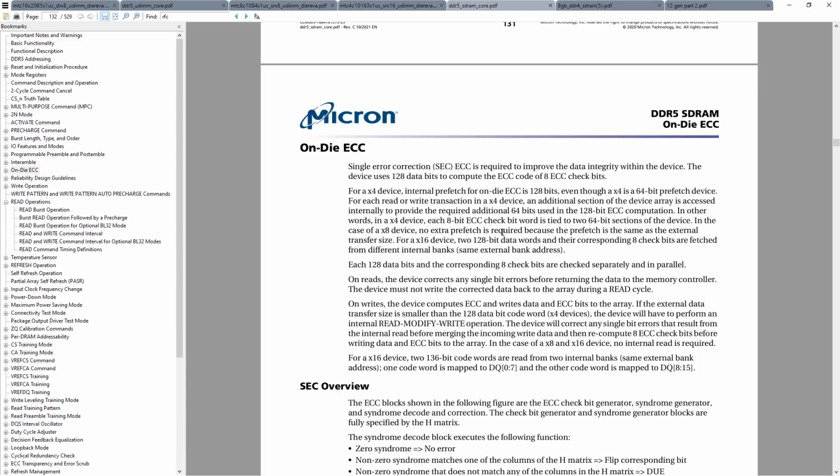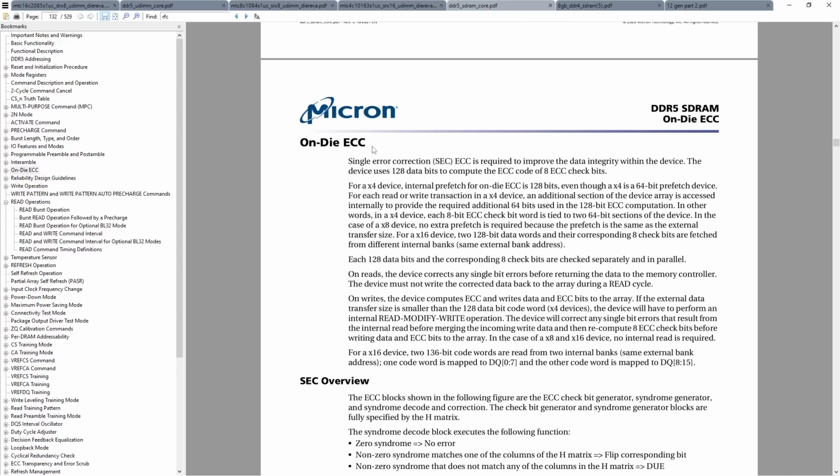So on-die error correction literally only fixes on-die errors. Anything that happens between the memory controller and the memory, or really anything that happens before the memory, this doesn't fix any of that. This only fixes errors that occur in the memory. So it'll prevent things like, let's say there's a weak capacitor, and also it'll only fix 1-bit errors.